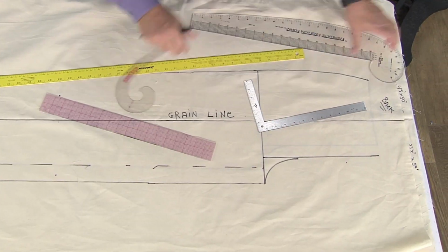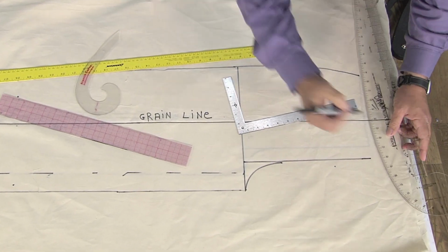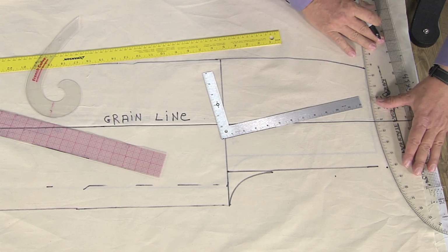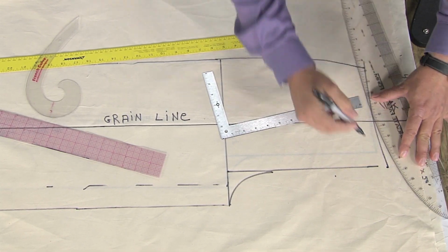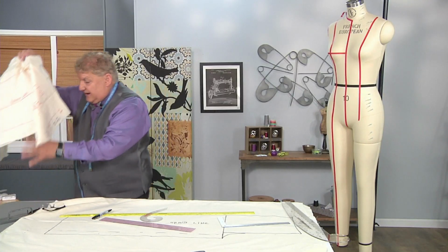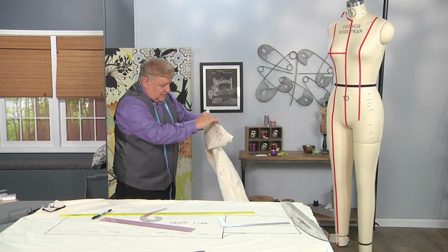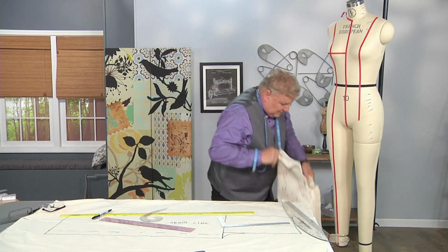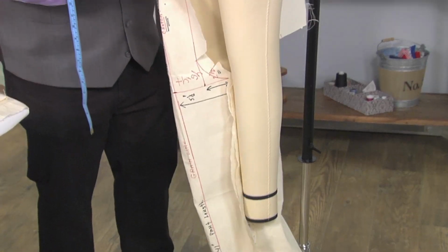Okay, let's go ahead and get that crotch done real quick. Okay, we got the back crotch. Let's get that top. We bring that up 3/4 inch because we want the back rise, okay? Bring that. We have just completed our back pattern. Let's go ahead and take that muslin that's already been pre-done. Bring it on the form.